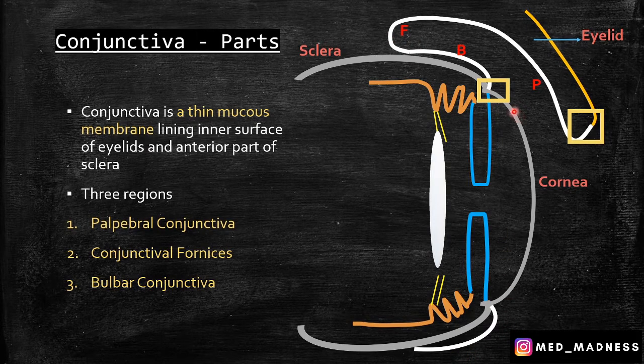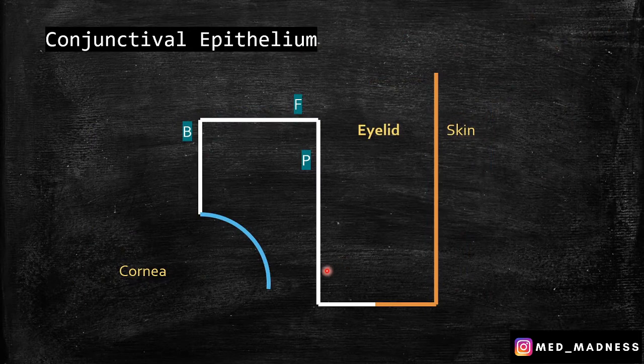The next point you want to note is that the epithelium of the conjunctiva gets a transformation to the epithelium of the cornea, and at the eyelid margin the epithelium of the conjunctiva changes over to the epithelium of the skin over the eyelid. I'll show you a line diagram. Okay, so in this diagram I've shown you the cornea here, and this is the eyelid. So the conjunctiva is going to line the back of eyelid, and this is the fornix, which is the reflection, and the bulbar conjunctiva is over the anterior part of sclera.